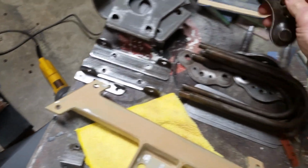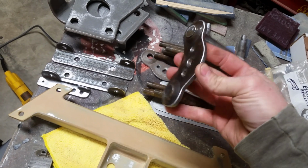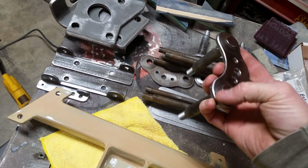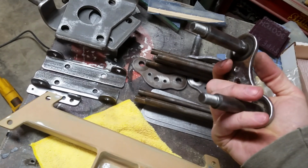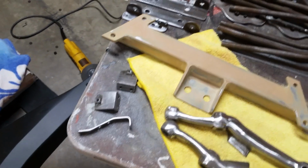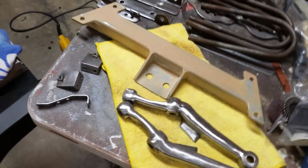I got all these shackle hangers, all the edges done, and trued up around the edge of it there. It's just hours of metal grinding. I cleaned up my mess. It was a big giant pile of metal dust when I was finished. But anyway, I have a lot of stuff to do.